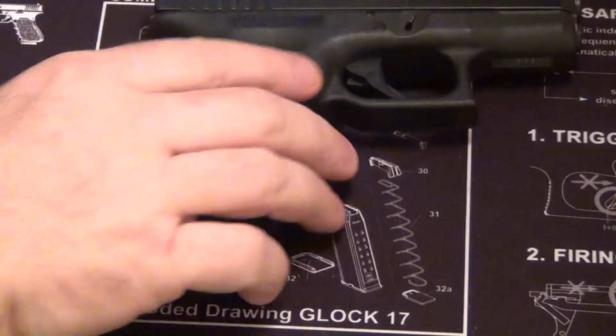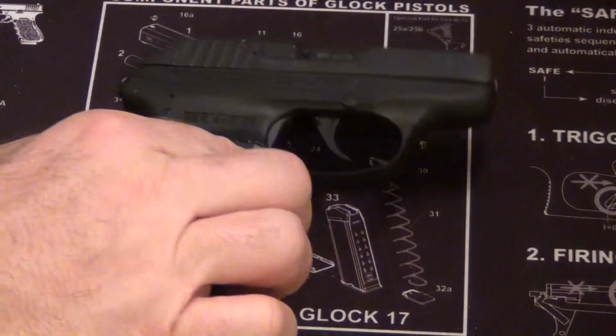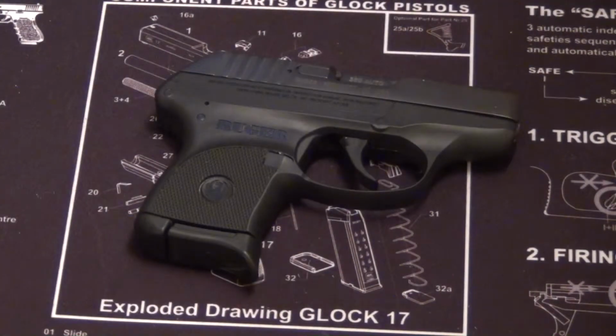So, as of late, when I'm in a situation where I'm jogging or I'm out with my girlfriend and she really doesn't appreciate it when I carry a larger gun, I just carry this little Ruger right here, the Ruger LCP 380. I love it. It fits in my pocket great. Hold on, let me get it. It's no bigger than my iPhone.